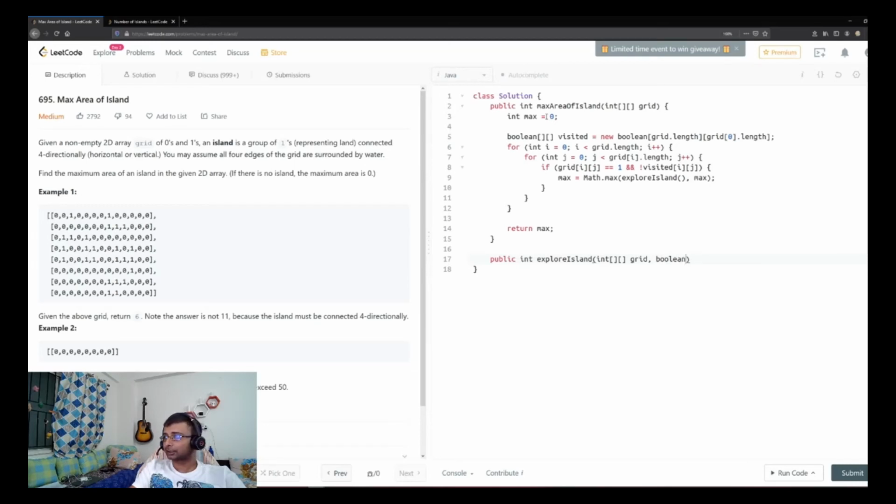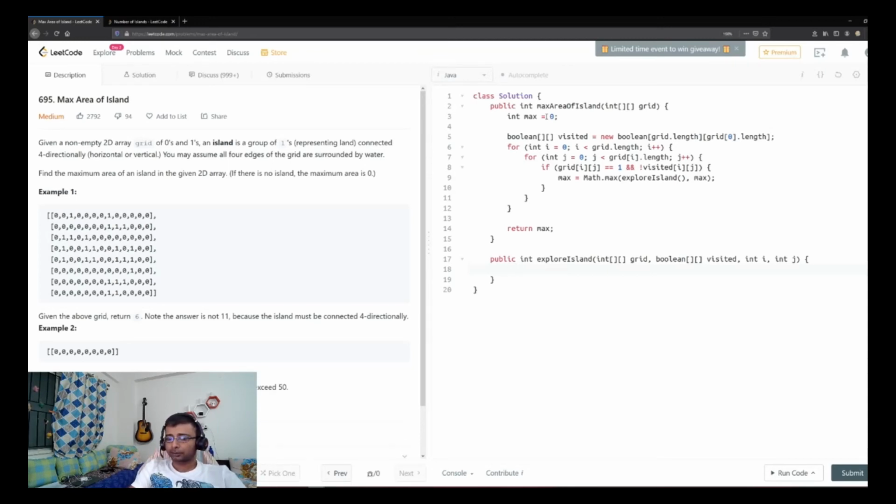Whatever is visited or not, we need to check at every point of time, right? And also we need to know the row and the column, so I'll say int i and j. For the sake of simplicity, I'm just keeping it ij. You can name it row, column or whatever you want. So this is my base logic over here.